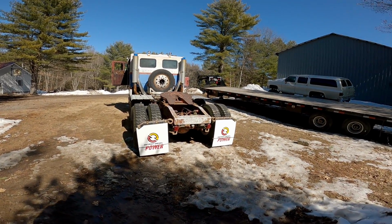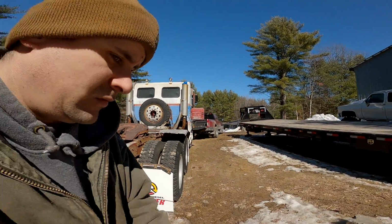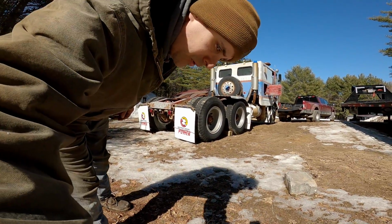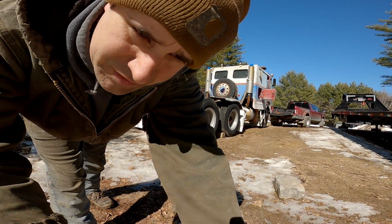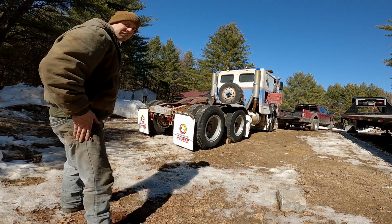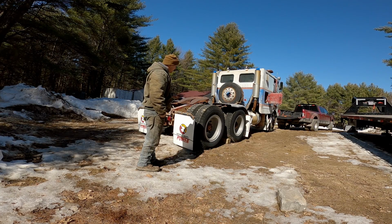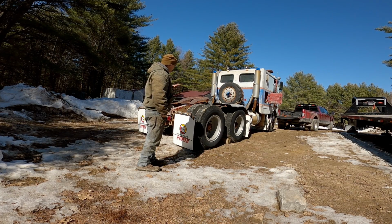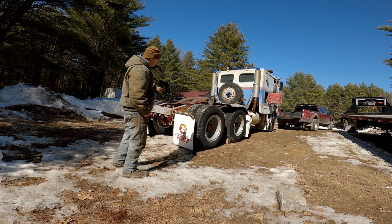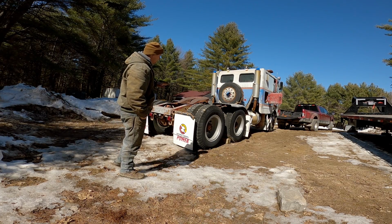Can't wait to see it all cleaned up. I'm not gonna do a restoration on this truck. What we're gonna do is preserve its originality. They're only ever this original one time, and this thing is like an absolute time capsule. So I think what we're gonna do is bring it back exactly as it is now, just make it roadworthy. So I'm gonna do all the air lines, we'll do all the fuel lines, we'll do the bags, brakes, we'll go right through it, but we're not gonna change the way anything looks.